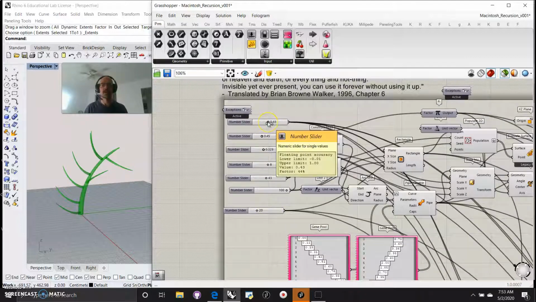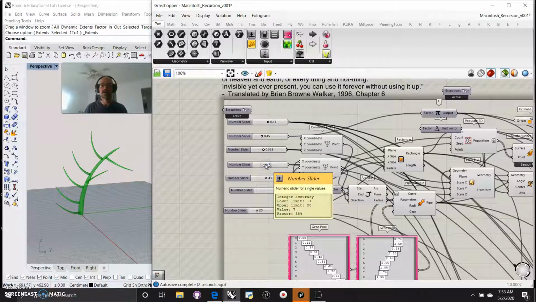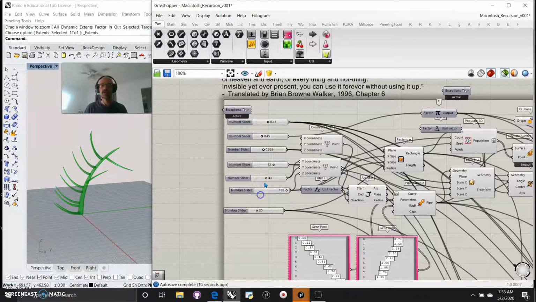But here's really where it comes in. Your X, Y, Z scale all the way down here, and then your number of iterations. You can see it moves a little slow, so it'll go down to 7. I can bring that up to 9, 10, 11, 12, 14, 13. And then I've got my X and Y bending and moving. And you don't ever want to flatten it out. You want to give it a ton of nice curve.